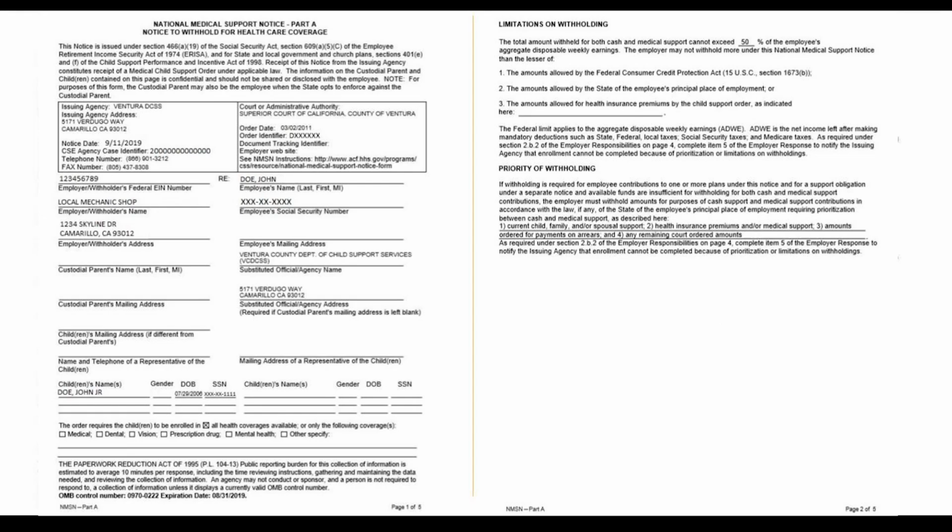This information sheet is very helpful, and it allows your employee to understand exactly what's going on here and how to use that process, so make sure not to forget to include this as well. I know it's moving a little fast, but it's only because it's a very simple process. And what we're doing is we just want to make sure that you understand exactly what is required of you and what copies to give to your employee.